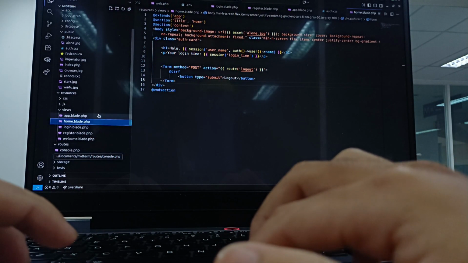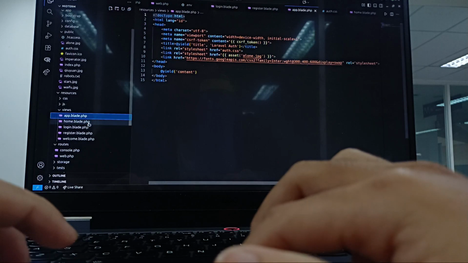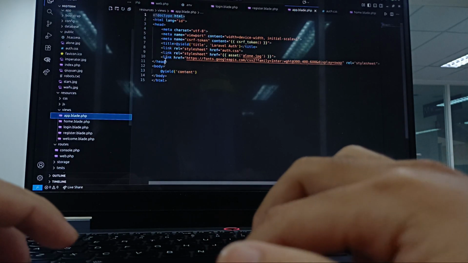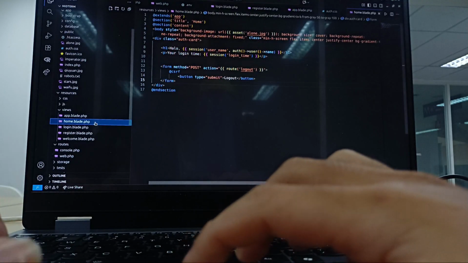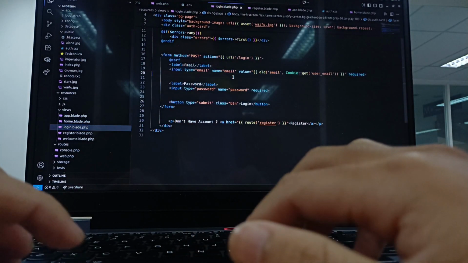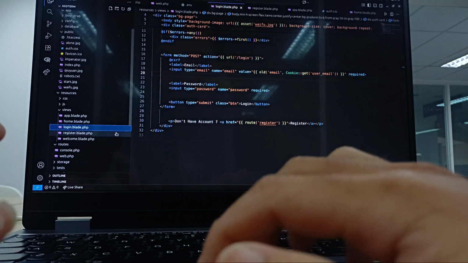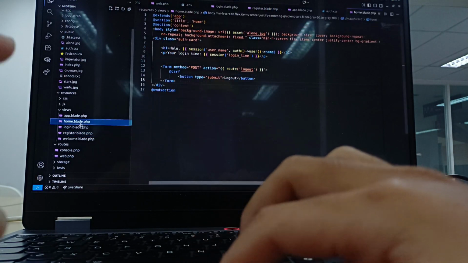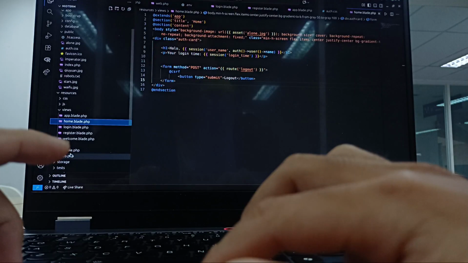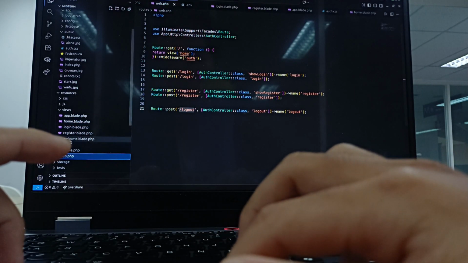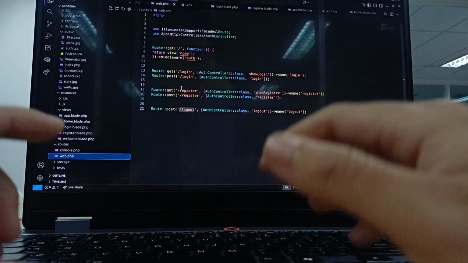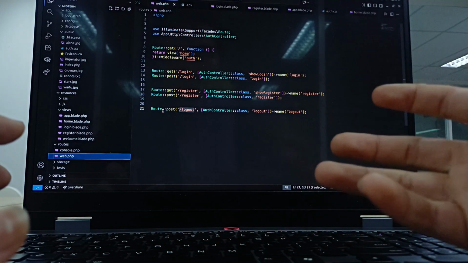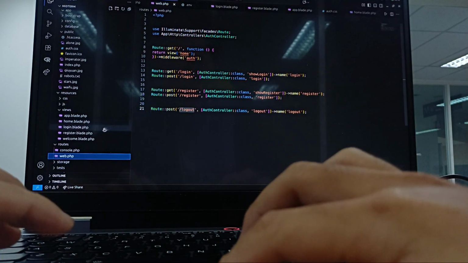So the order for the views is, first one you must create the app, the second one you must create the login page, the third one the register page, and then the home page, and the last one is we must route the views to show our work before.